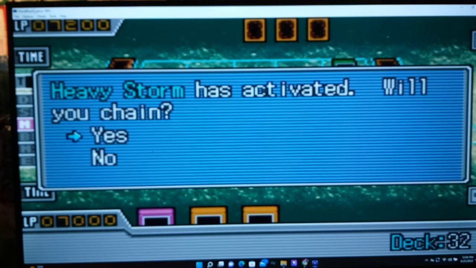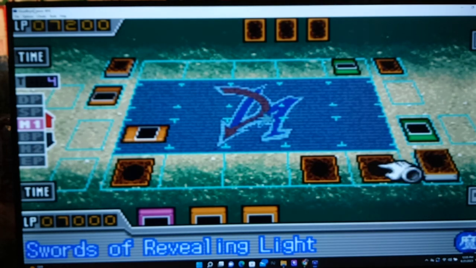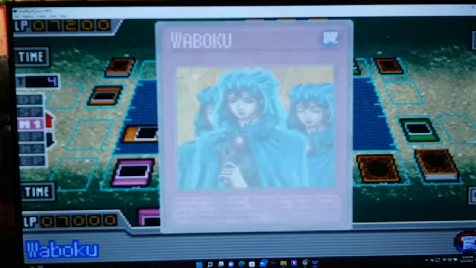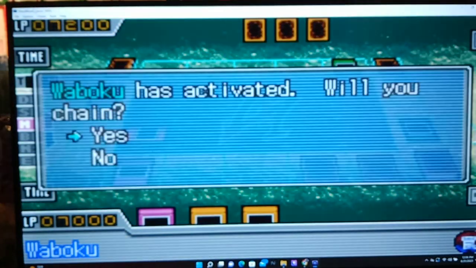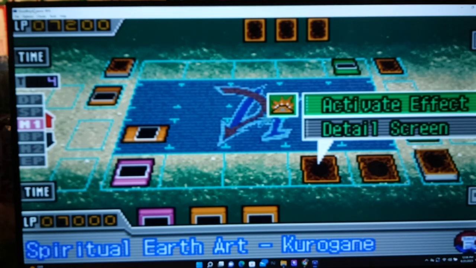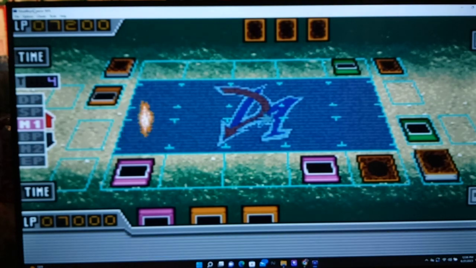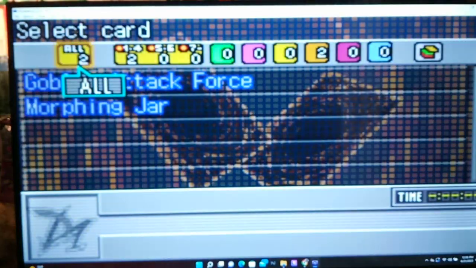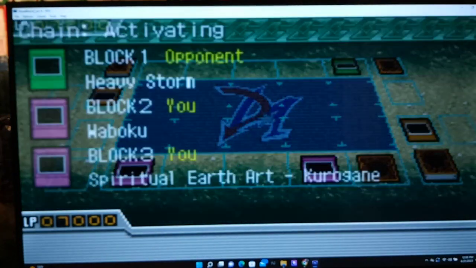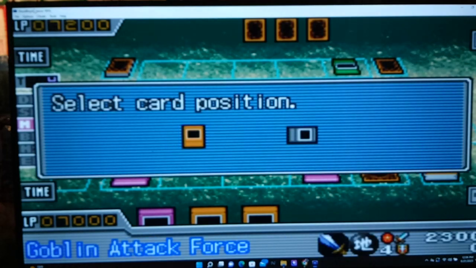Okay. Let's chain some stuff. Well, at least we know Heavy Storm's done. So let's play this. Wabaku. Make sure our monsters aren't destroyed this turn. And you know what? He's gonna destroy it anyway. So let's play Spiritual Earth Art. Kurogane. So I'll tribute this to revive Goblin Attack Force, because why not? Alright, well, we don't have to worry about Heavy Storm anymore.